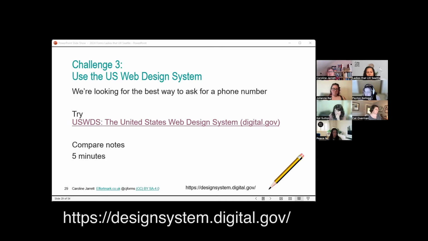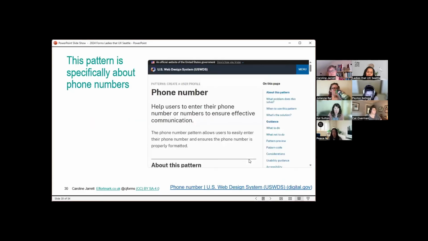Okay, so I've got quite a few really cool suggestions in the chat, which is well worth noticing. People have spotted things like avoid placeholder text, which is advice that I'm always keen for people to follow. I'm not a fan of placeholder text at all. And then we've got some things which are very specific about the interaction design of what type of things to type in, and some more general things coming through, like the phone number pattern.